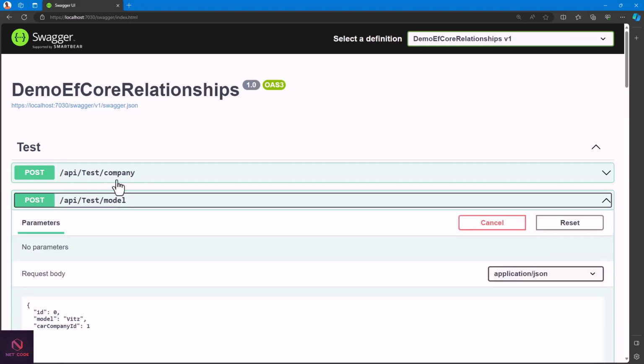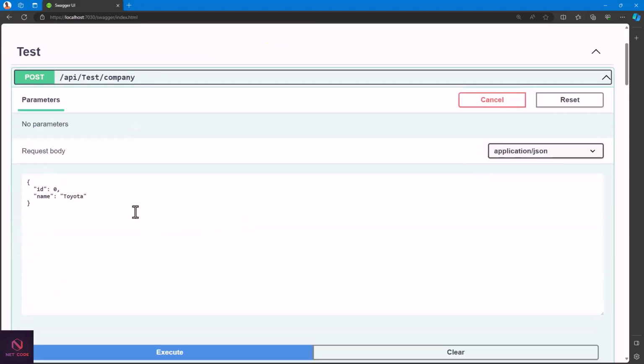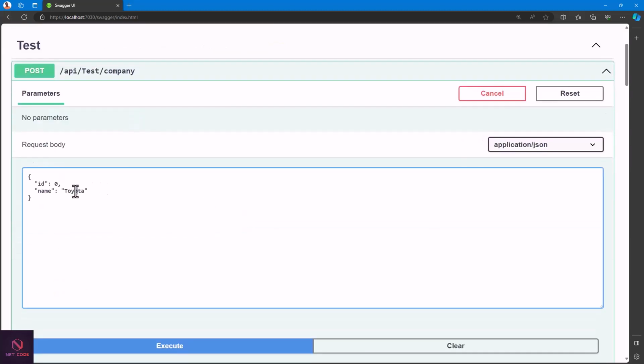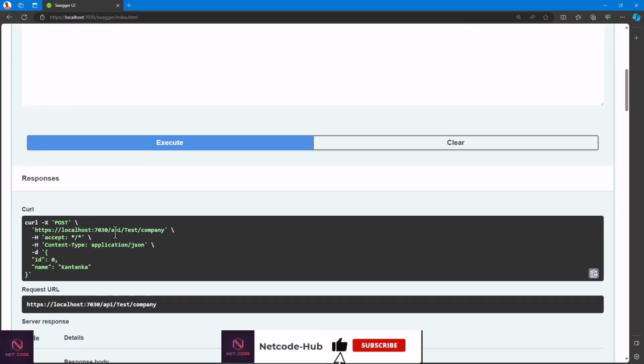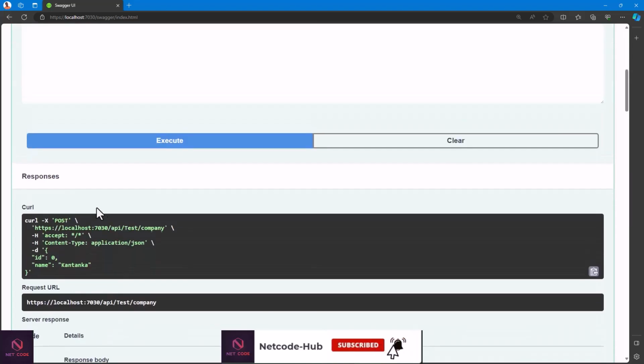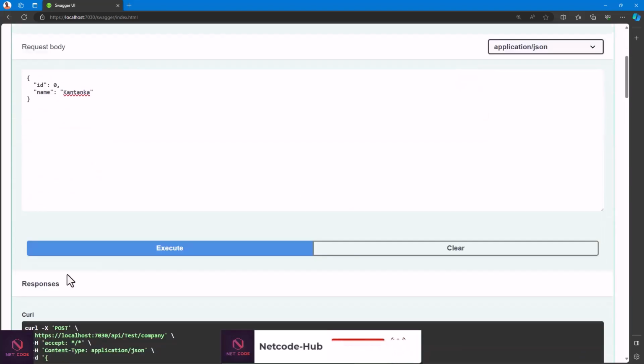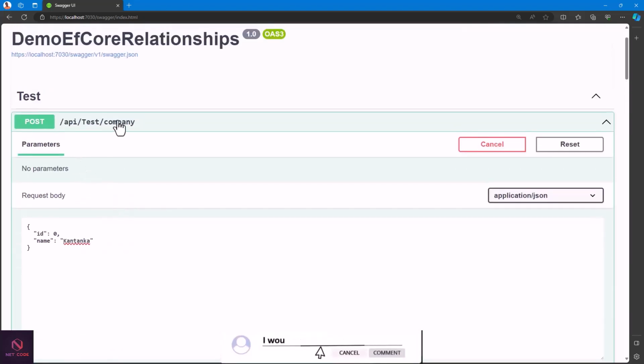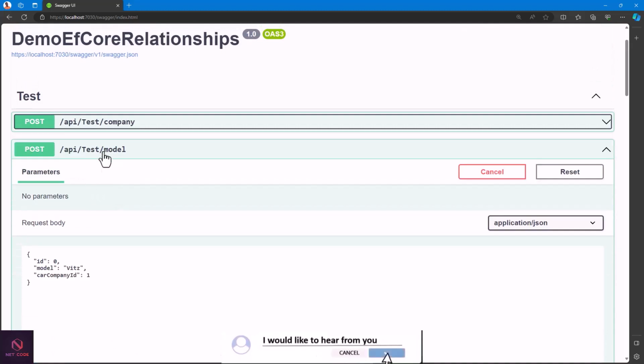We're going to add another one. So the same company, let's put another company in here. So we're going to have this Kantanka. Now let's add this, execute. Then within this Kantanka, we can add this.